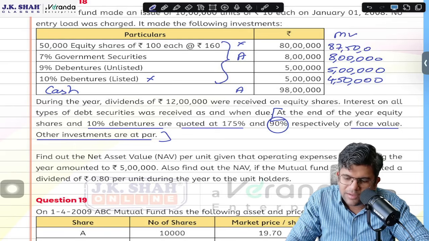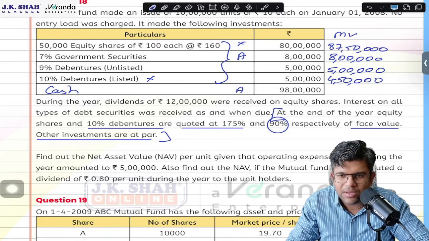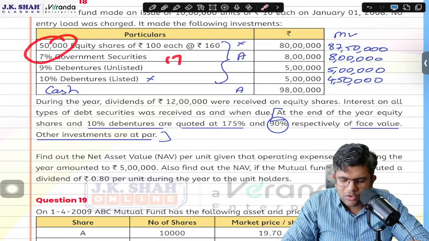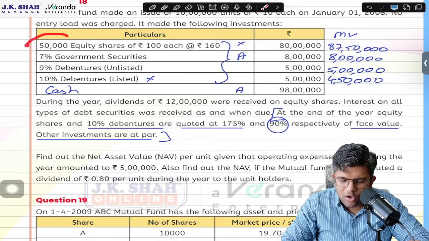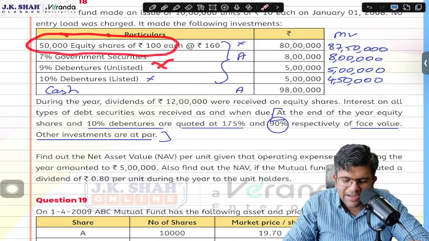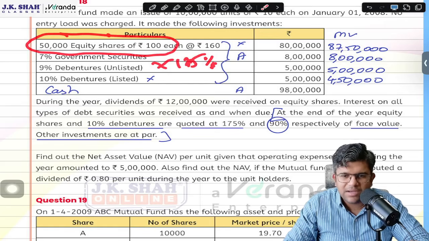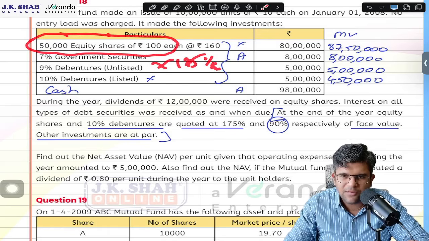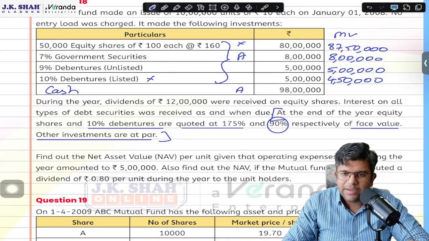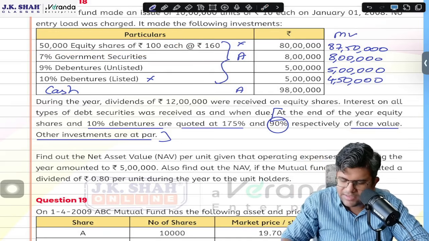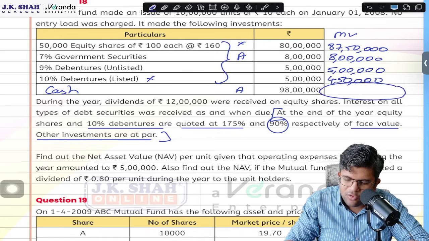You all are not getting the number. Nobody is answering. Everyone got it. Okay, thank you. I'm getting your numbers now. Either you do 50,000 into 175 or you do 50 lakh into 175%, no problem. Face value is 175%, same answer. Everybody please give me Y on chat box. I'm not understanding whether you understood or not. All pakka understood? Great. Now what is left is, can I say cash? And this is the tricky part here, okay? How do I calculate cash?